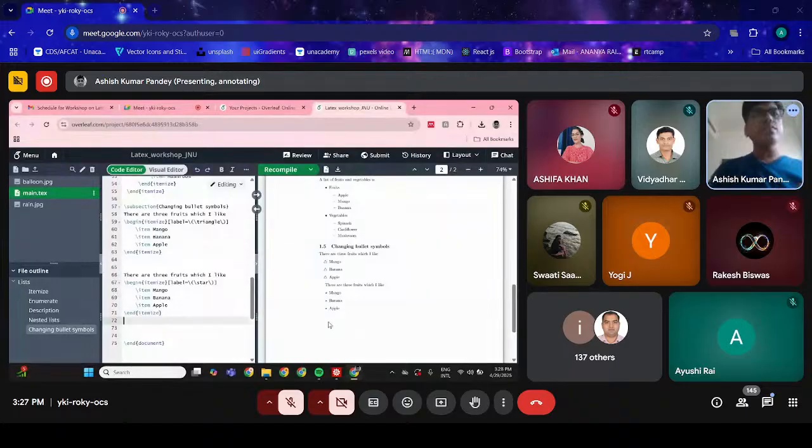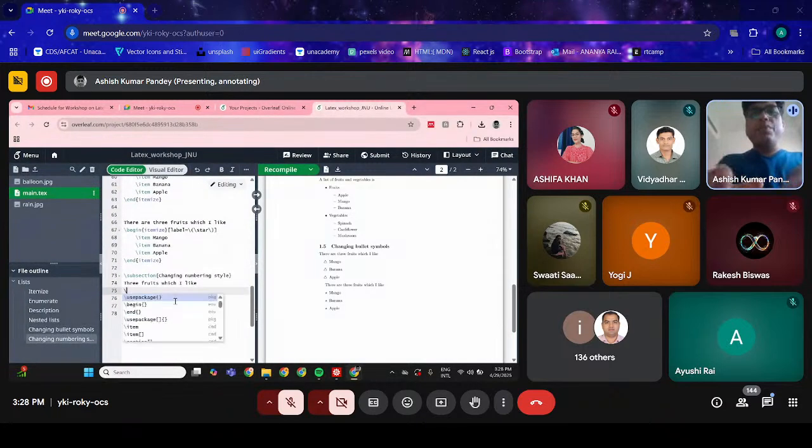Now a subsection on numbering. Suppose you want to change the numbering style, somebody asked me, in Roman. So let me add a subsection: changing numbering style in enumerate. Suppose again the same example, three fruits which I like, and I enumerate them.